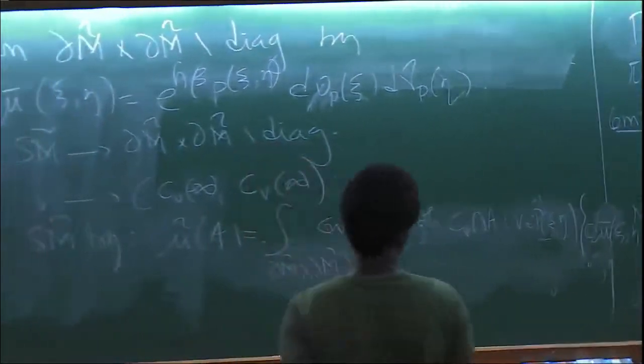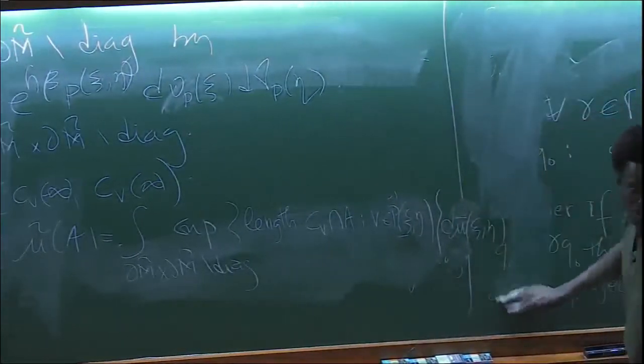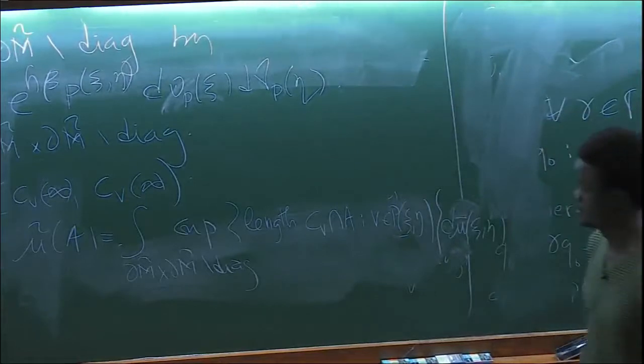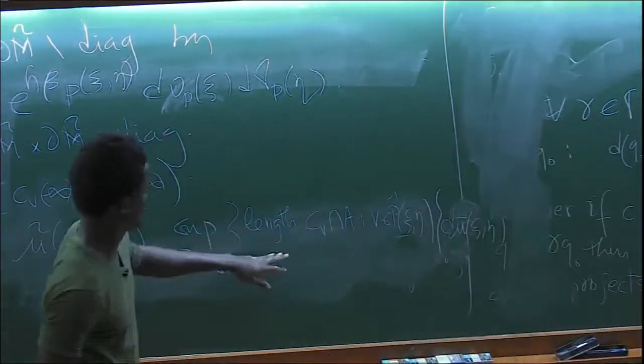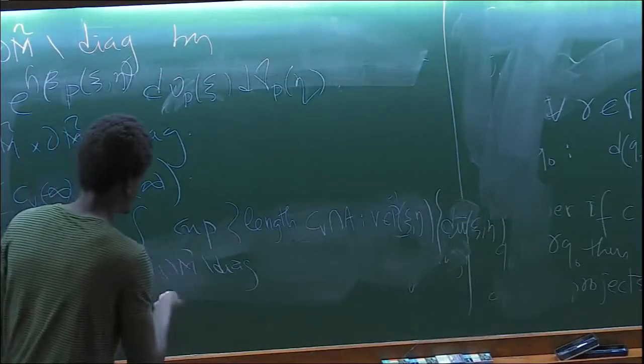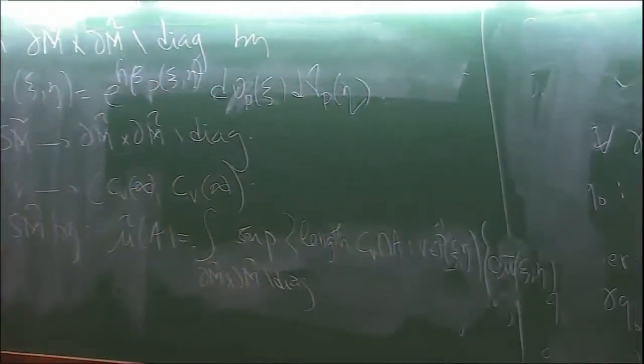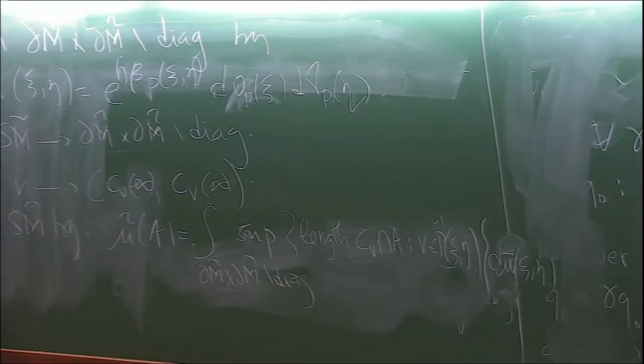And clearly, you can see that, here, the supremum is needed because, as I told you at the beginning, I might have the problem of having many geodesics connecting two points at the boundary, psi and eta, because of the non-expansivity. I might have two geodesics joining them. That's why I need to take the supremum there.